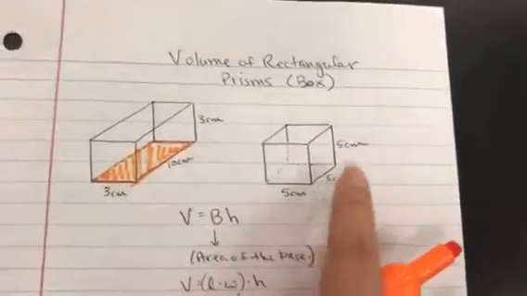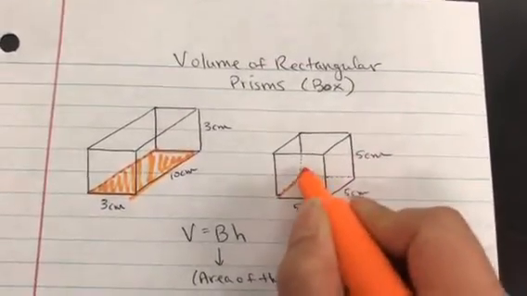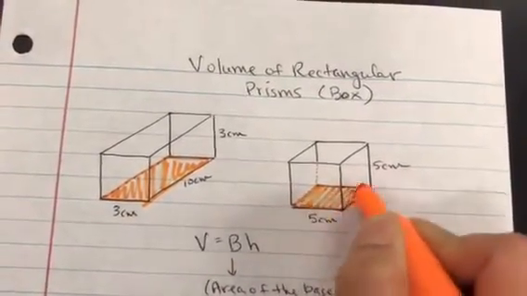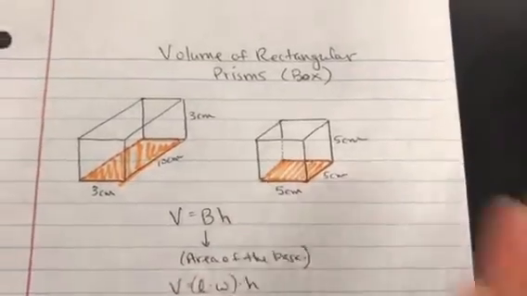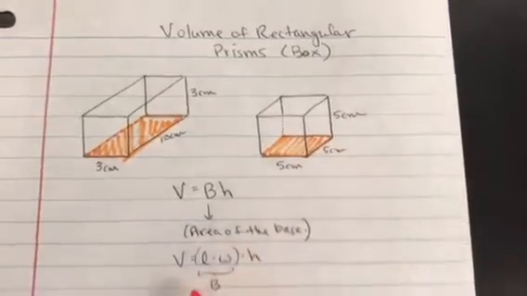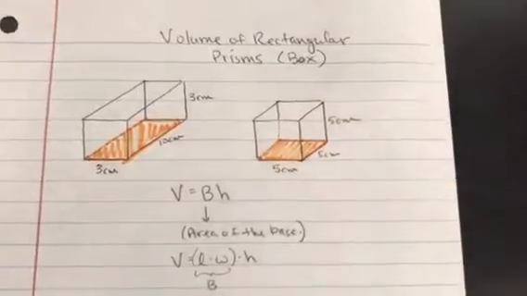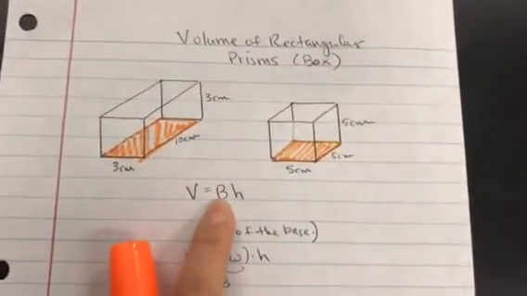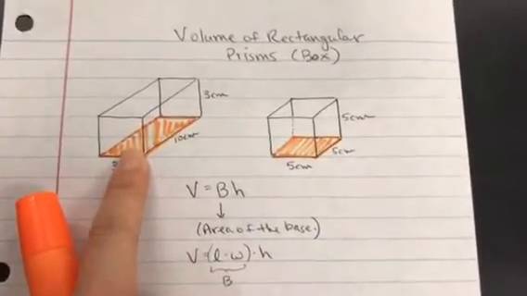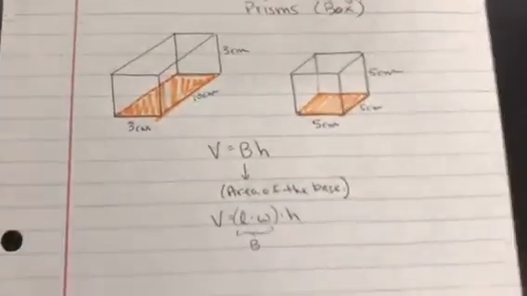Same thing here. This is a cube because all the sides are the same, but I'm going to go ahead and highlight the base for you. This is your base, and your base is actually a square, right? The bottom of your cube is a square, and the area of that square would be 5 times 5, which is length times width. So you find the area of the base, and then you can multiply by the height. That's what that big B stands for. It's the same thing as length times width, because to find the area of the base of a rectangular prism, it's length times width on the bottom. Okay? So let's solve each one.